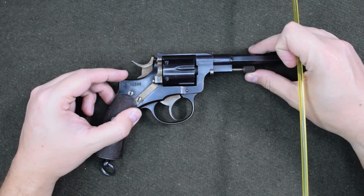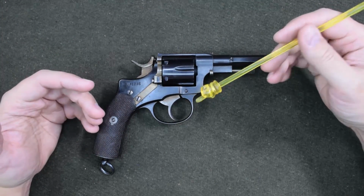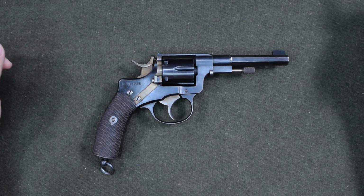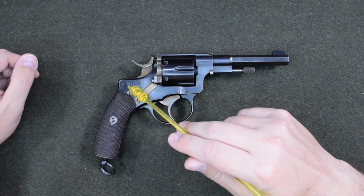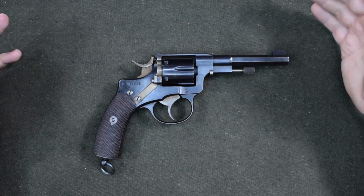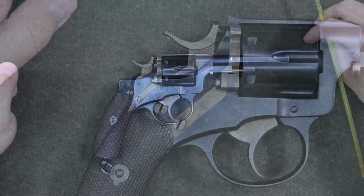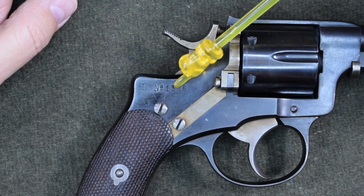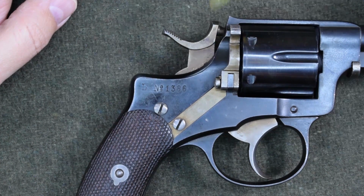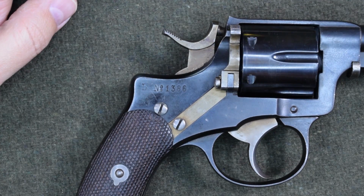This particular gun is a less likely candidate for even being one of the fabled trials pistols because it has a unit number right here. That would be weird for a gun that wasn't supposed to be inspected or unit marked, from the one other example I know of for sure. We mentioned these earlier in the episode, but just to be clear, this is our number for the weapon within the letter indicated unit of the army.